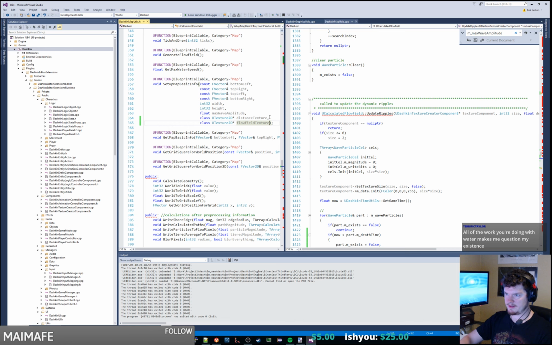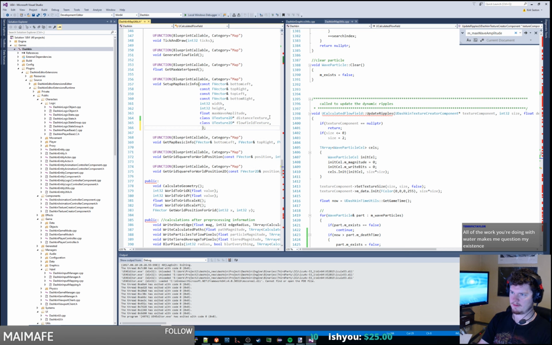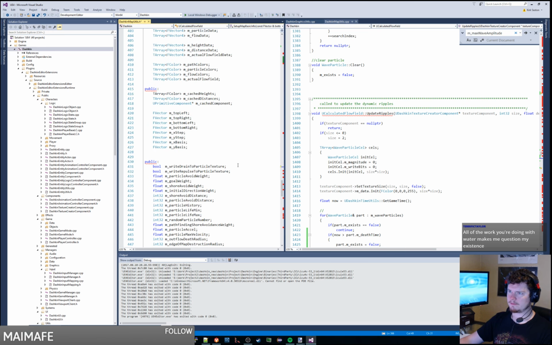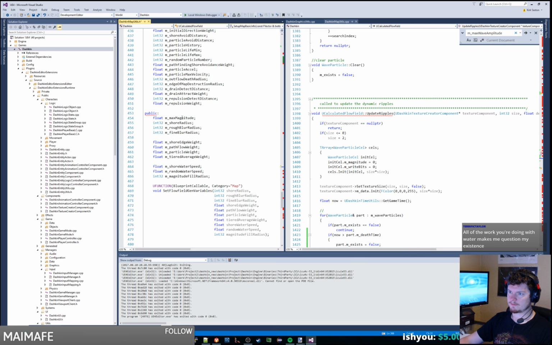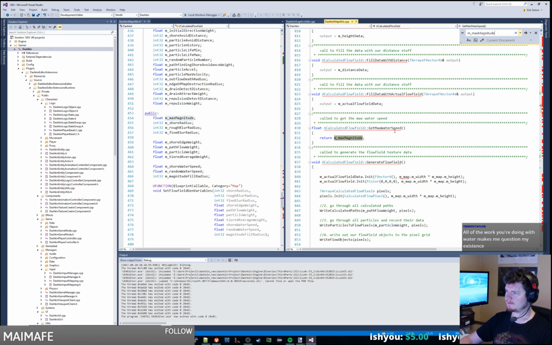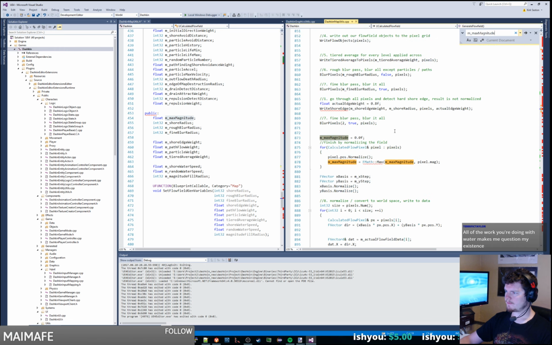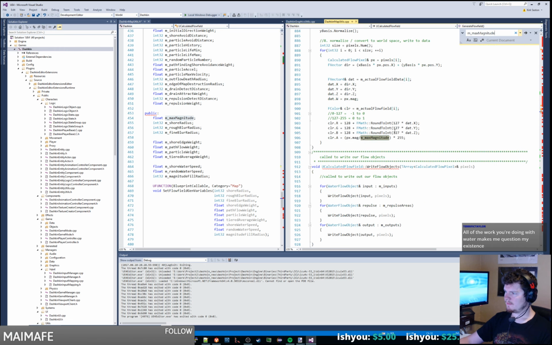So we're going to need the float here for maximum, max flow velocity? Is it this max magnitude? Yeah, looks like it.